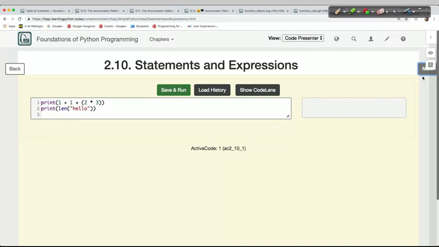Now, whenever we call a function, including the print function, Python first evaluates the value of the expression that we're actually printing. So here, on line 1, we're calling the print function, and Python sees that the argument to the print function is this expression. And so what Python does is it doesn't print out the expression itself. It instead first computes the value of this expression.